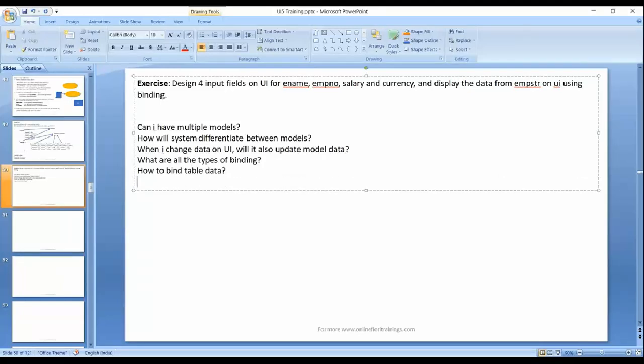So many questions, guys. It's endless. I'm going to answer each one of them slowly and steadily. Heavy dose of antibiotic not permitted in my class. Okay. Can we bind model with different server with a single app? Yes, this is the same question. Can we have multiple models? Same question. Can we bind one UI control with multiple models? What will happen when I change data? All these things we're going to learn about in upcoming days.